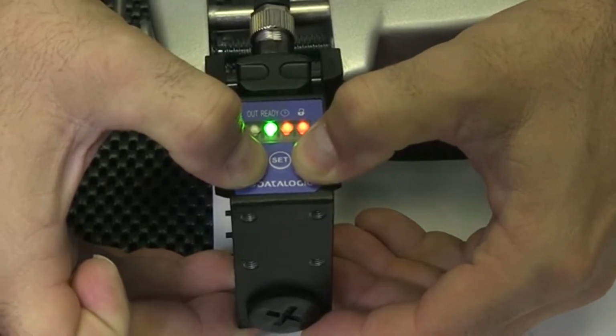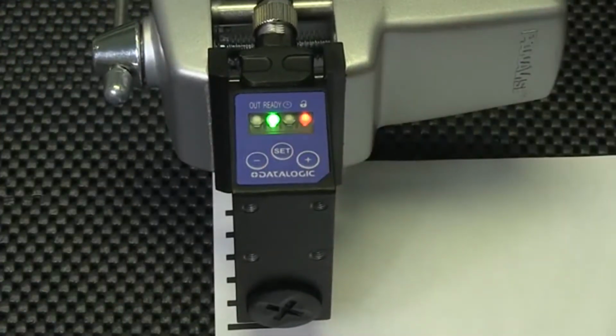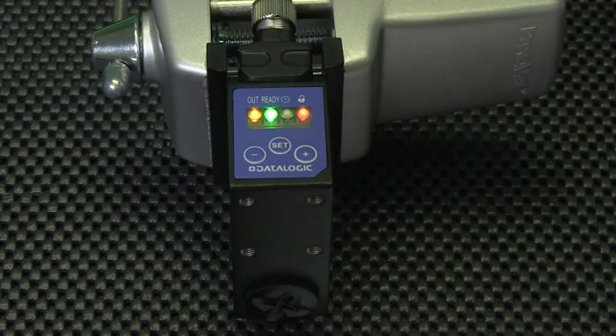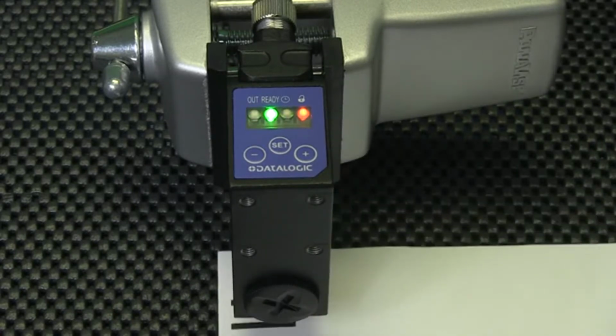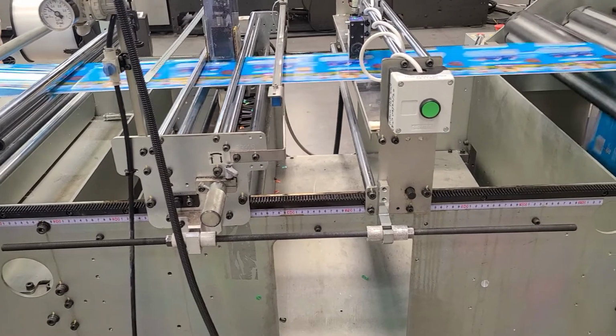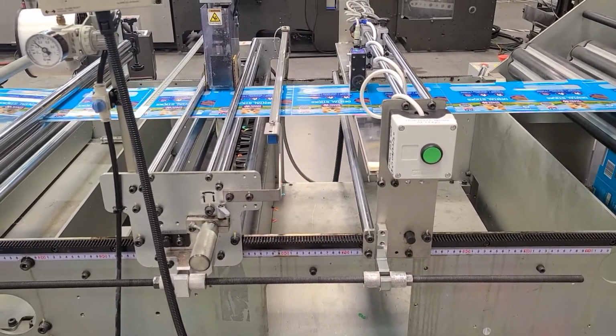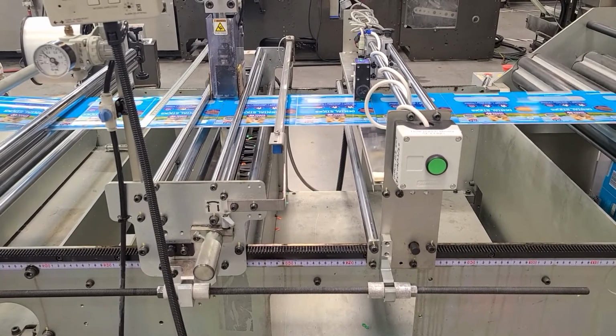Now that the sensor is wired and set up for NPN, let's set up our target. I have a print sheet with tick marks for an example. In this example, we set up the sensor to read the black tick marks as the target and the white sheet as the background. In other how-to videos, I show how the target and background can be reversed.